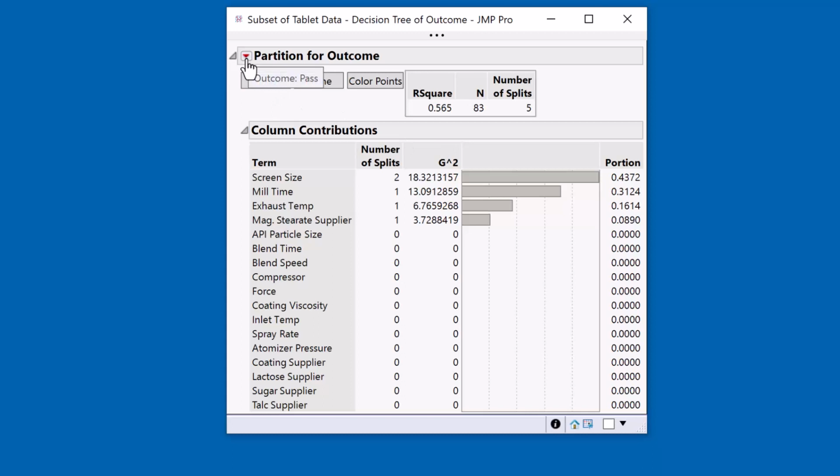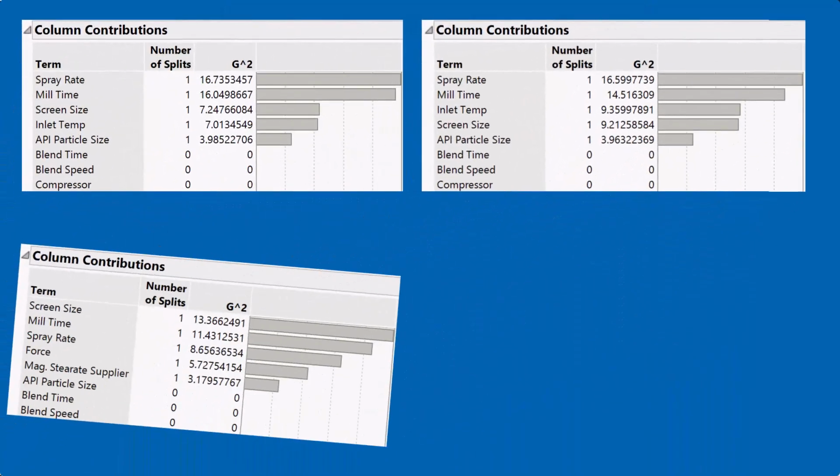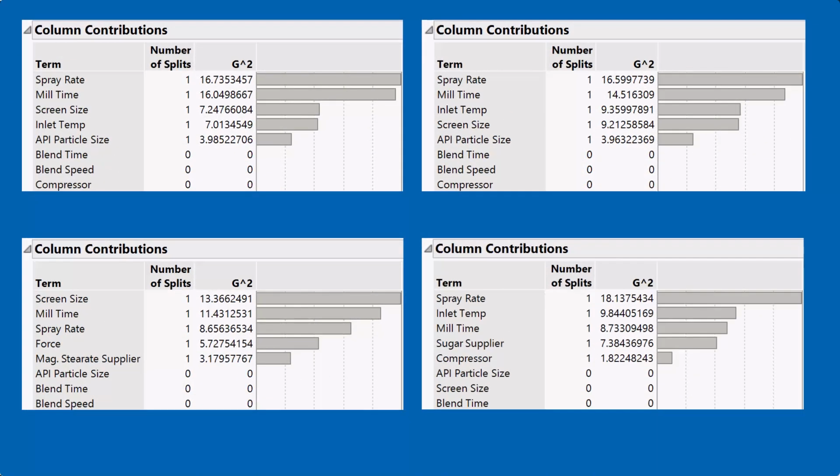In fact, I'm not going to go through each step. I'm just going to say, let's create 4 samples. Each sample is going to be 95% of the data. And let's look at the column contributions. I've already gone through that process. This is what those column contributions look like for 4 random samples. Now, bear in mind that these samples contain almost all of the data. We've just dropped 5 data points from each sample, and we've done that in a random way.